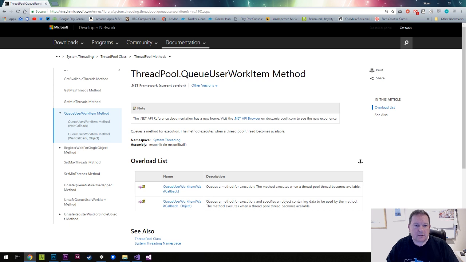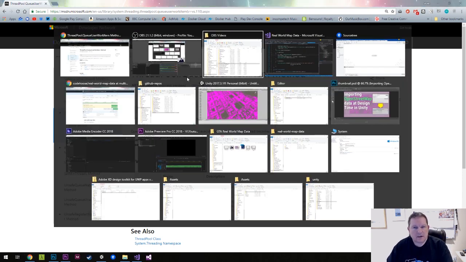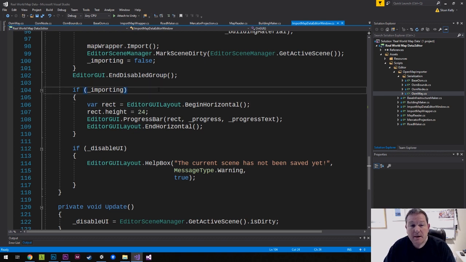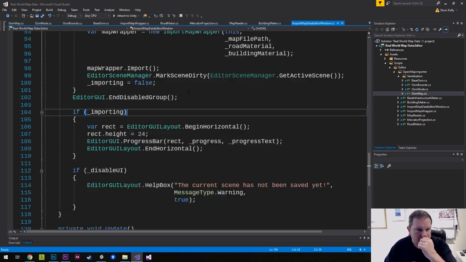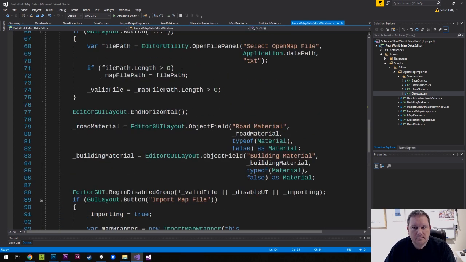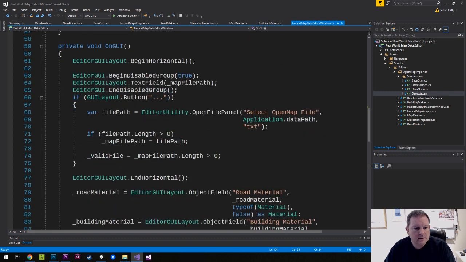This is going to run the process on a different thread, which is what we want because we don't want it to run on the UI thread, but we do want to interact with it in a certain way. So we're going to have to figure out a way to pass messages between the window and here.